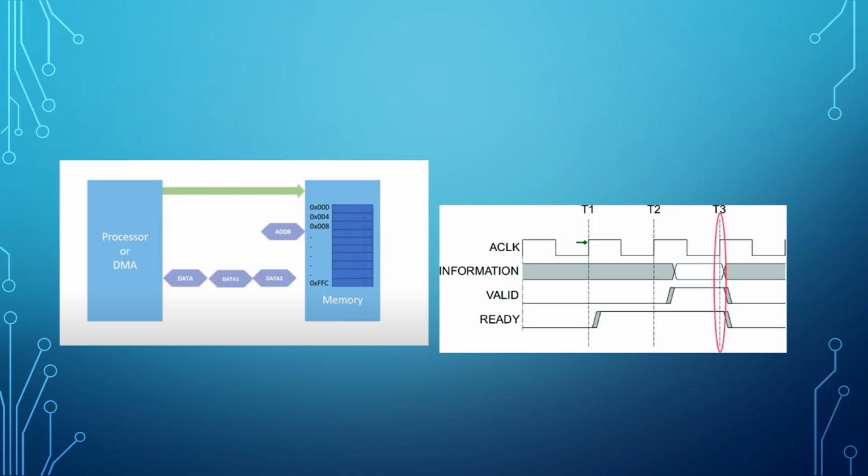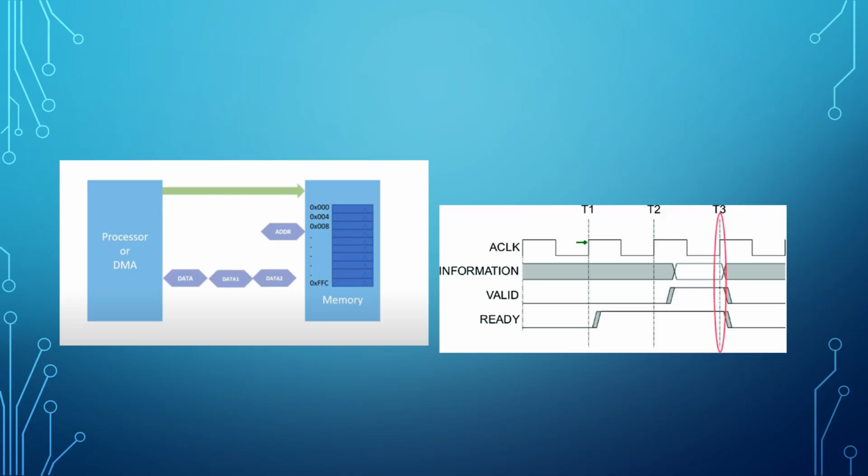So here we'll be assuming the master as a processor and the memory as a slave. The master requests the data from our memory module, and according to that particular address, it will send the data to our processor. So when we click on any app in our mobile phone, the processor initiates the request to our memory module with the address request, so that if the memory module is free, it will send the data to our processor. If it is busy, the processor will wait until our memory module is free.